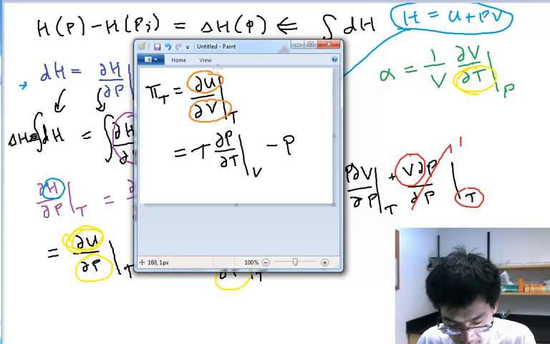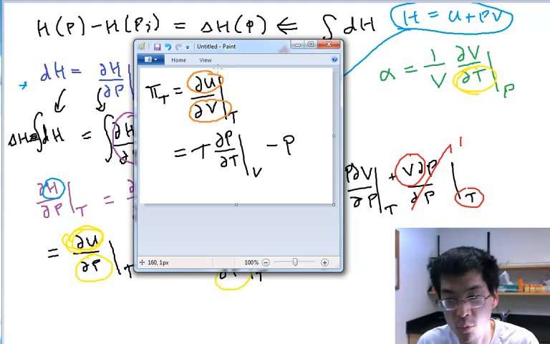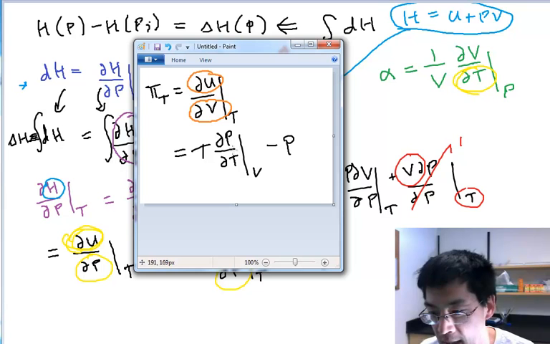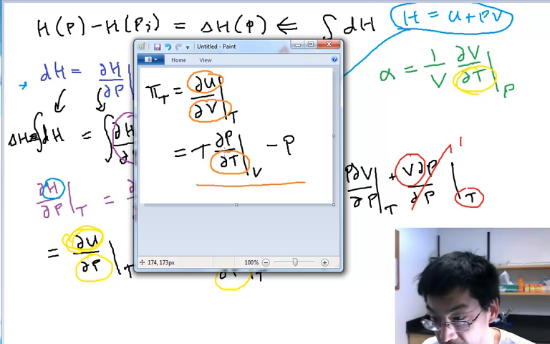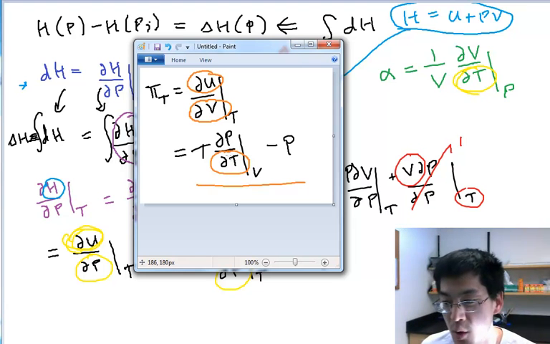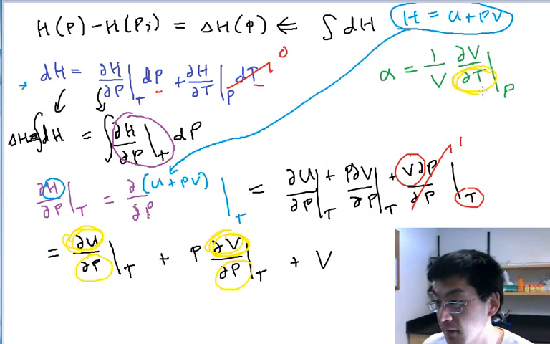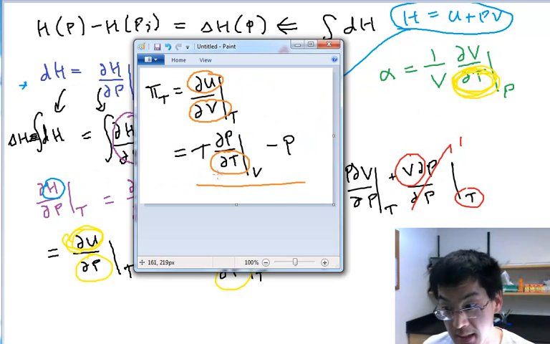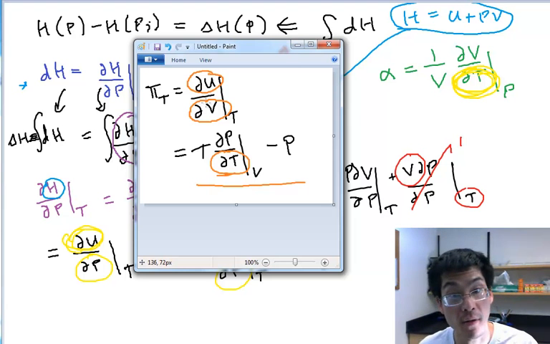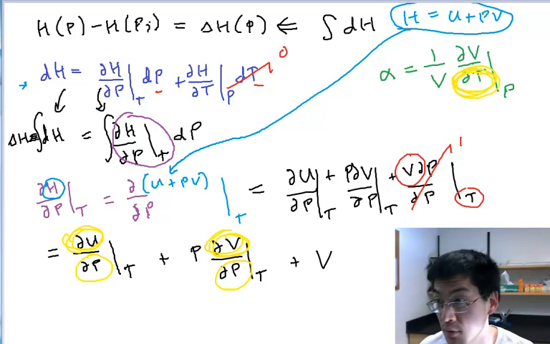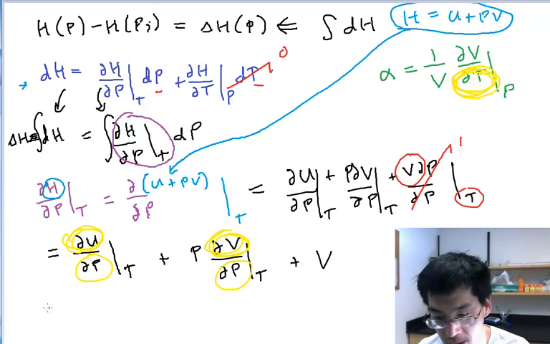So as you increase or decrease the space for the particles, the attractions between the particles will come into play more, and that's the internal pressure. And that happens to be equal to this. Now this contains a dT, notice that. So this is where I'm going to get the dT for my alpha. All right, that's where I'm going to get it. In order to use this dT, I have to have dU/dV. So I'm about to use a trick to get dU/dV. All right, so here's the trick.